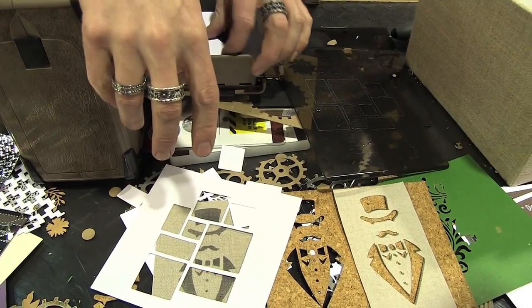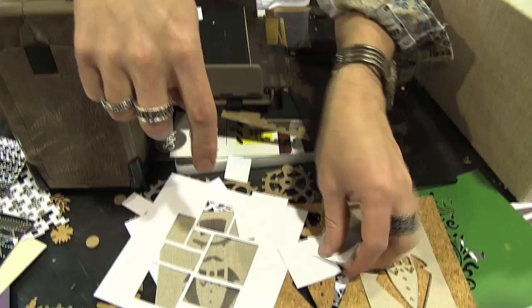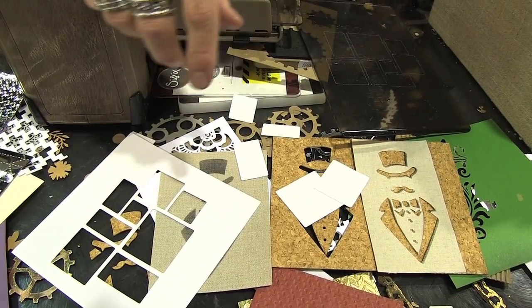These tiles do have some significance to them. Besides the fact that they're great different shapes with rounded corners, all of these tiles are sized to fit my Ideology fragments. So if you're into mixed media, journaling, or stamping, you can create your collage and art on chipboard or canvas, run this through to create these art tiles, then glue them under the acrylic fragments and it's already ready to go. For me, I just like to stamp, collage, create, cut out all my art tiles, glue them on, and I'm ready to go.